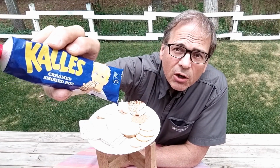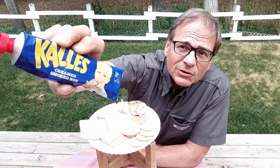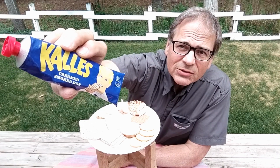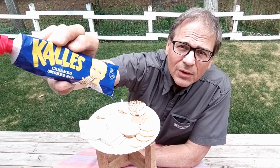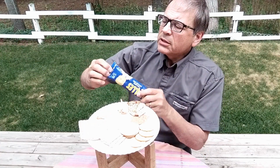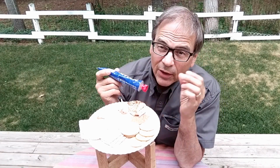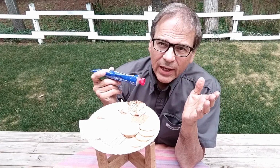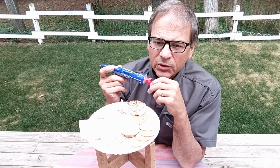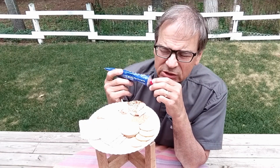Very cheerful young fellow on there, like he's sucking this tube right down. I doubt that's the truth, but it gives you a positive attitude when you buy this. I think the tube is actually made out of tin, real tin. You know, we talk about tin cans that are not really tin. Cans are made of steel. The only tin that may have been used was to seal close the weld shut the seal on there.